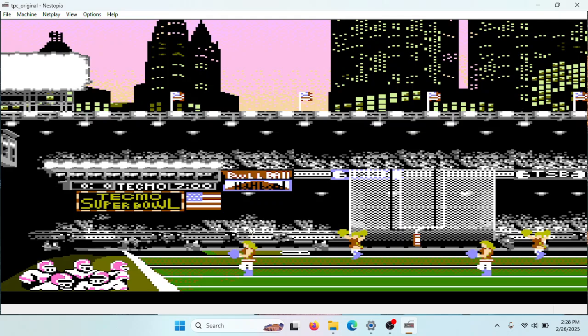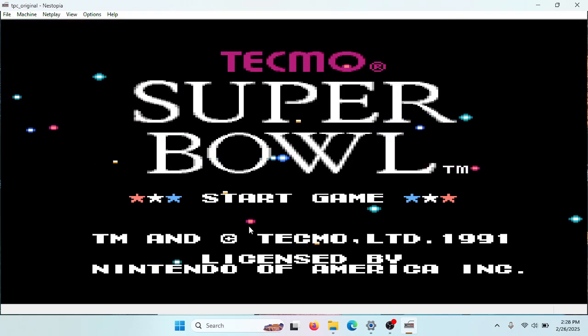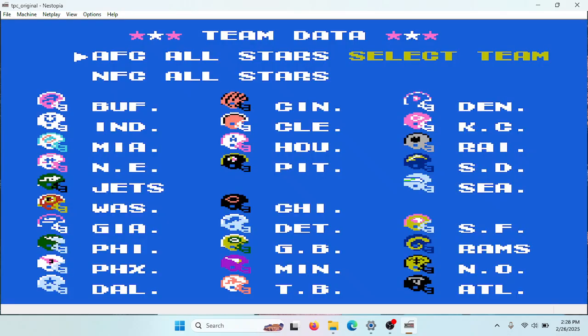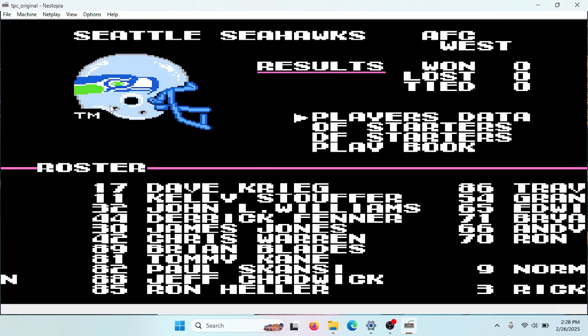So I made start the space bar, so let's start the game. Anyway, it lets you navigate. I only play with the controller. I don't like to use the keyboard, but anyway, I'm going to close out of this.